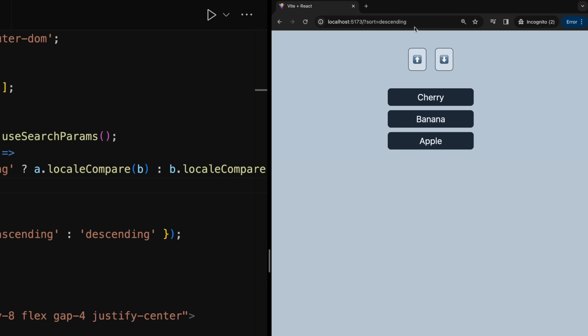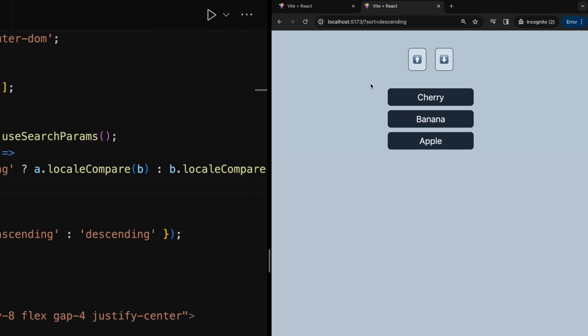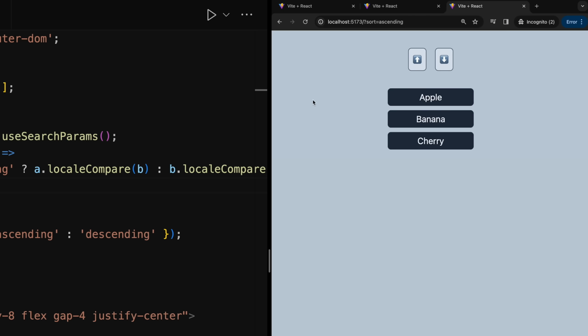The advantage of this approach compared to using useState or useReducer and so on is that this information is now encoded in the URL. And this has the huge advantage that whenever the user reloads the page or shares a link to this page with another user, this sorting order is preserved.